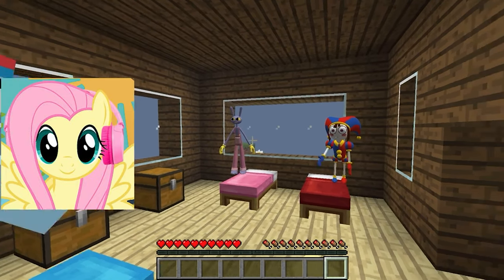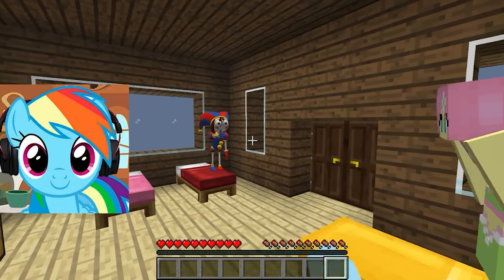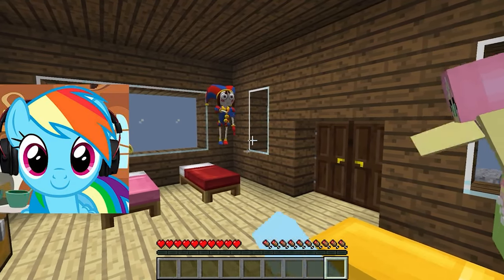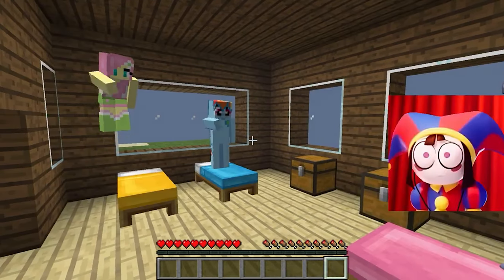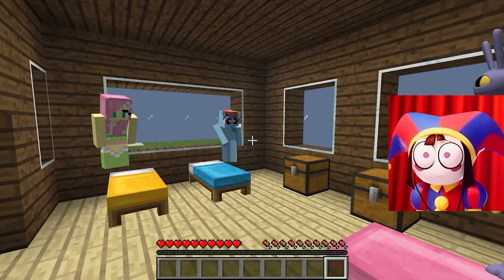Just look at the house we built. I just can't believe this is our creation. Yeah, that's amazing. We managed to build a beautiful and unique house. I'm so proud of us. We really did a great job. Our house looks so attractive and comfortable. I can't wait to live here.